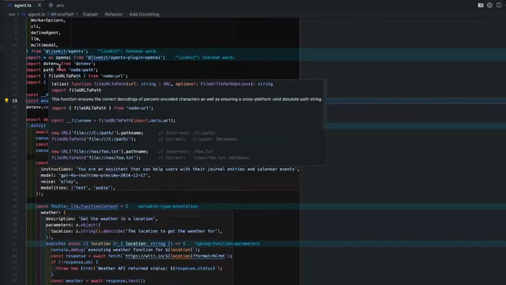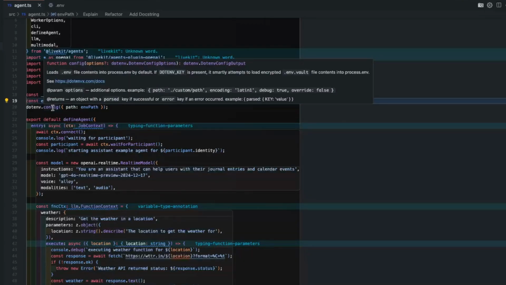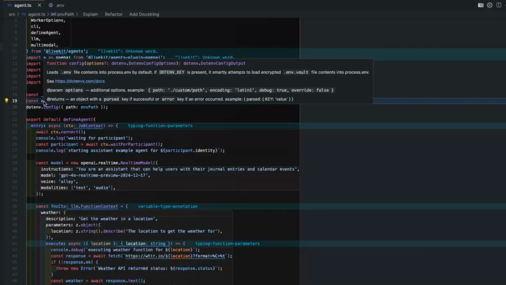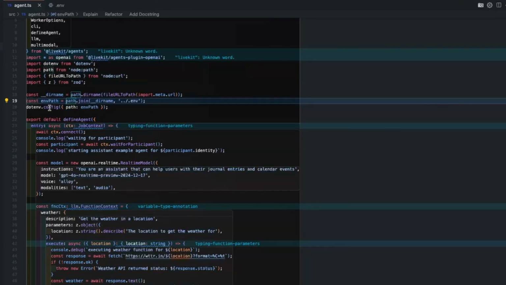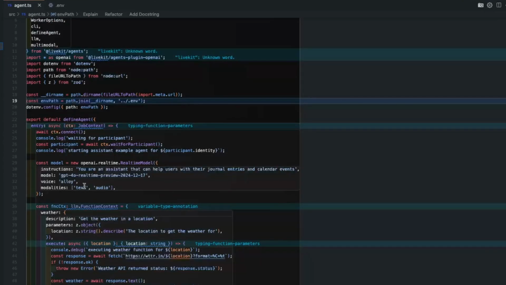Lastly, with our dotenv package that we imported, we're going to use a method that it has called config, and we're going to pass the path as well as the variable that we created for our .env environment variables. And all this is doing is activating all of these .env environment variables in here so that they're accessible.